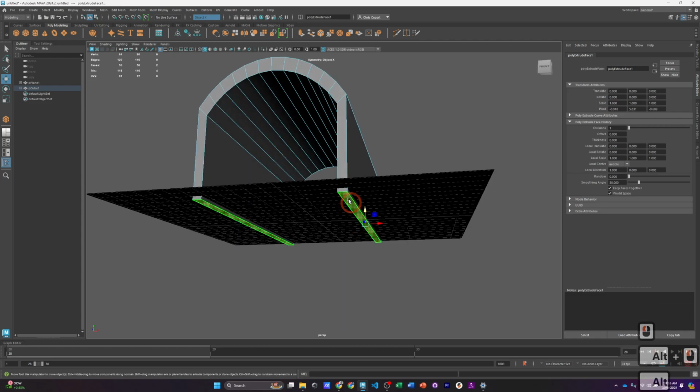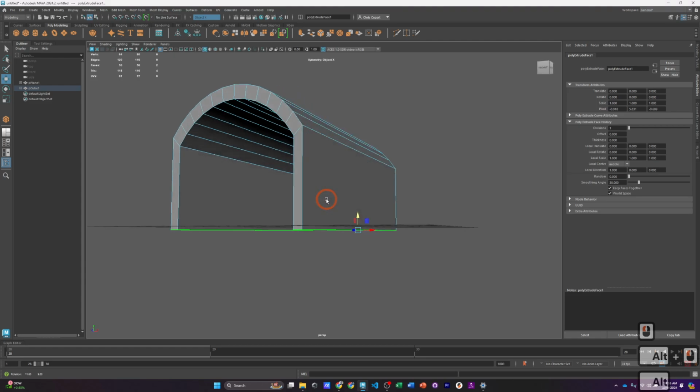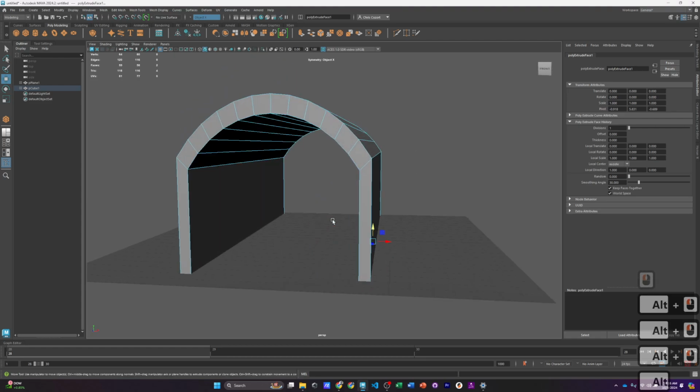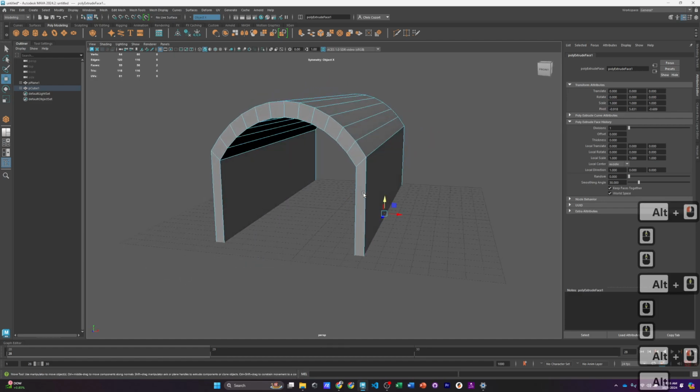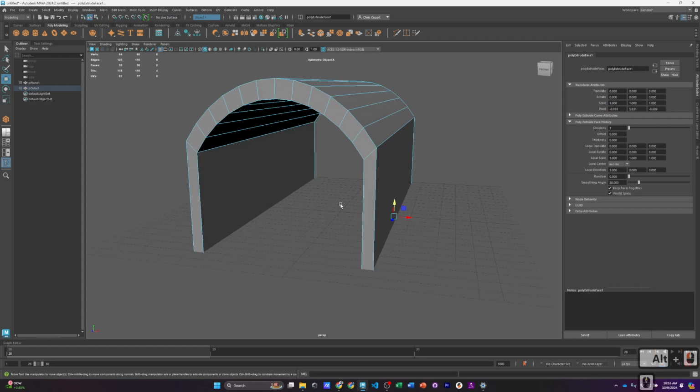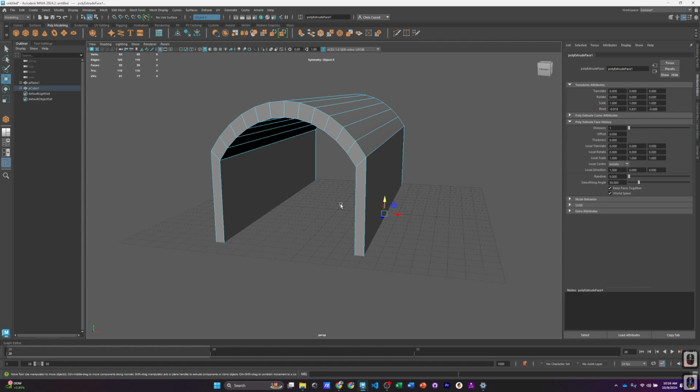Now this doesn't need to be perfect. Things like this are not things that you're going to get marked off for. If they collide through or sort of clip through the floor, then it's not a big deal. We just want to make sure, you know, that it's consistent with the environment.